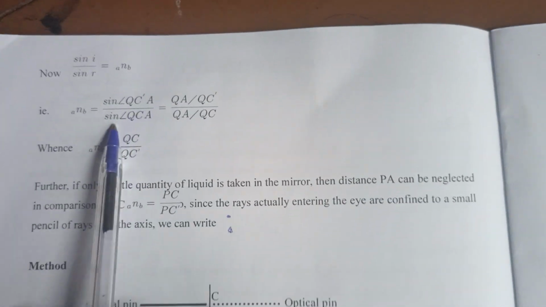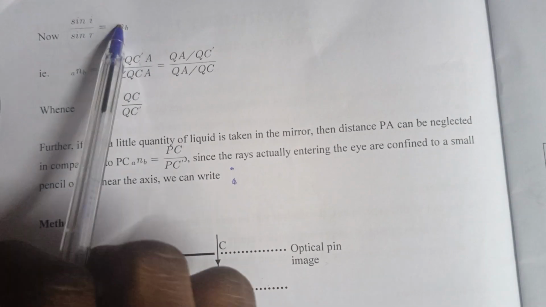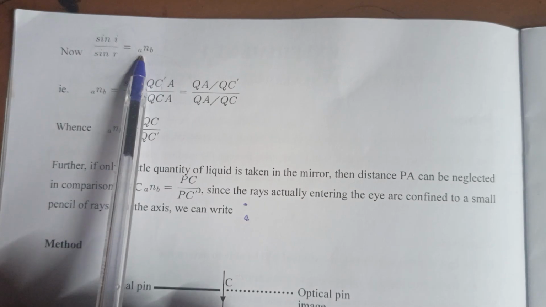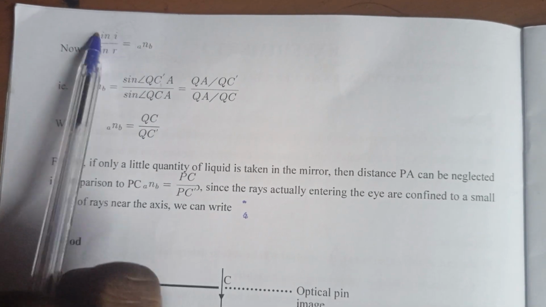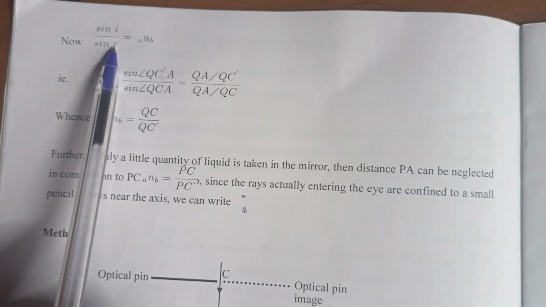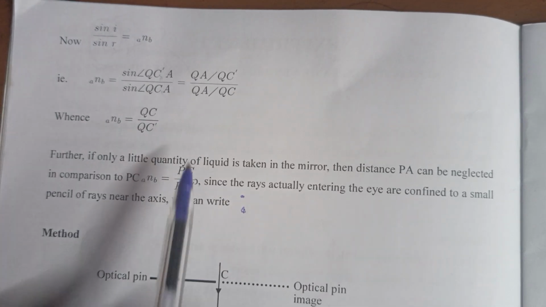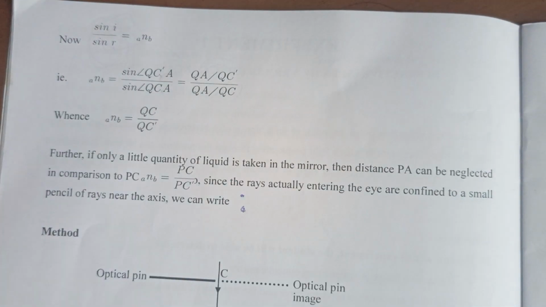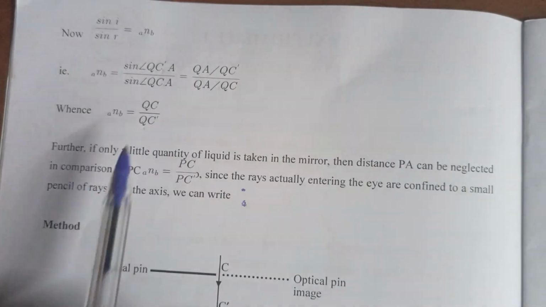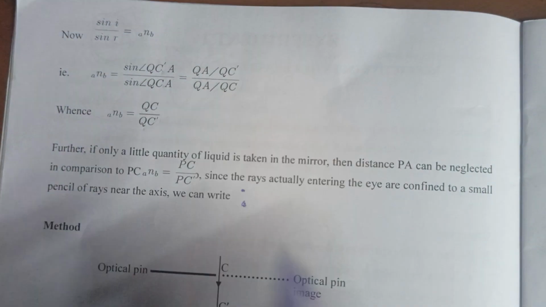Okay, now in doing that, in relating this, we can have the sine of angle C, right? So we are trying to express Snell's law. The sine of the angle I should be the one on the C. The one for the R, the refracted ray, is for the one for the C, and this one is for the C prime. Now in doing this, we get an equation like this, and then from here we get this. If you check Snell's law in the other videos, you realize how this is done.